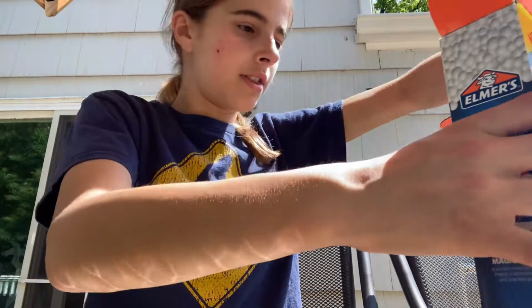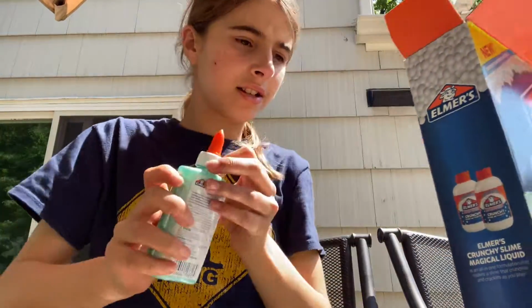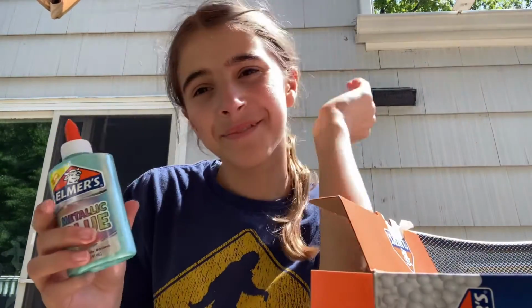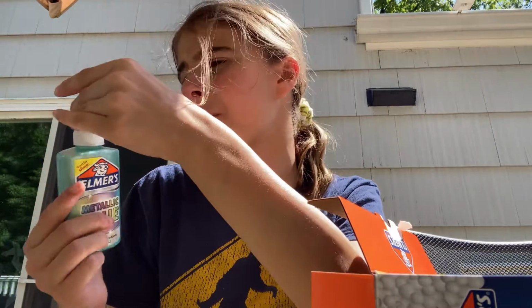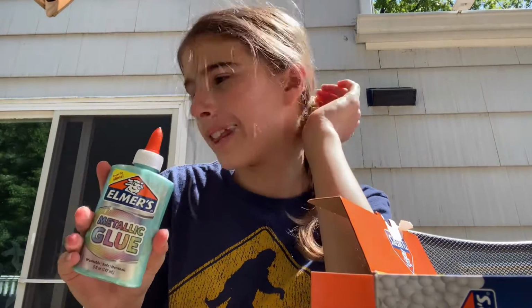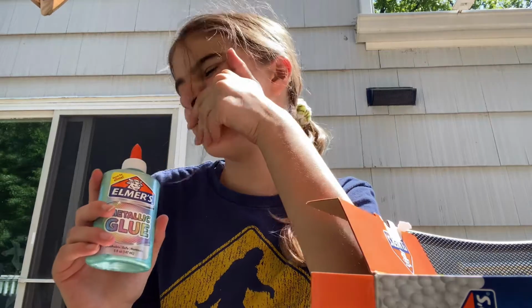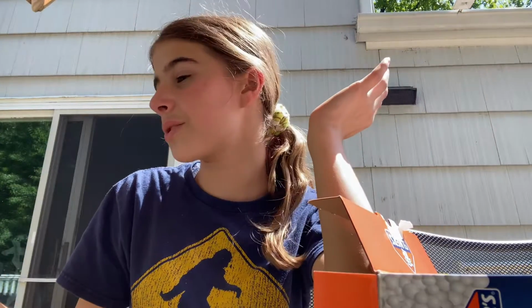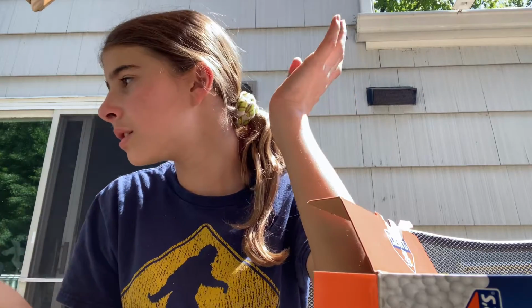I don't know what I'm doing. And then there's also this metallic glue. So yeah, I think I'm gonna use, I don't know, and I don't even have a container to store this in, so I should probably get one.